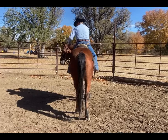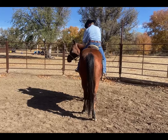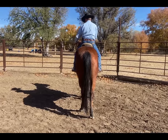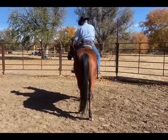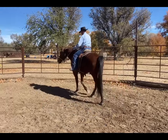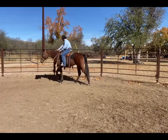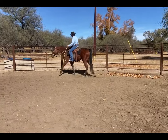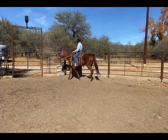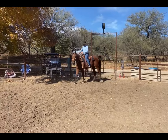So you see an open rein? Good, he went. Okay, now I'm going to ask for a little bit of forward movement. Good, I'm going to rub him. I have a lot of slack in the reins. The tighter you are, the tighter the reins are, the tighter the horse is going to get.